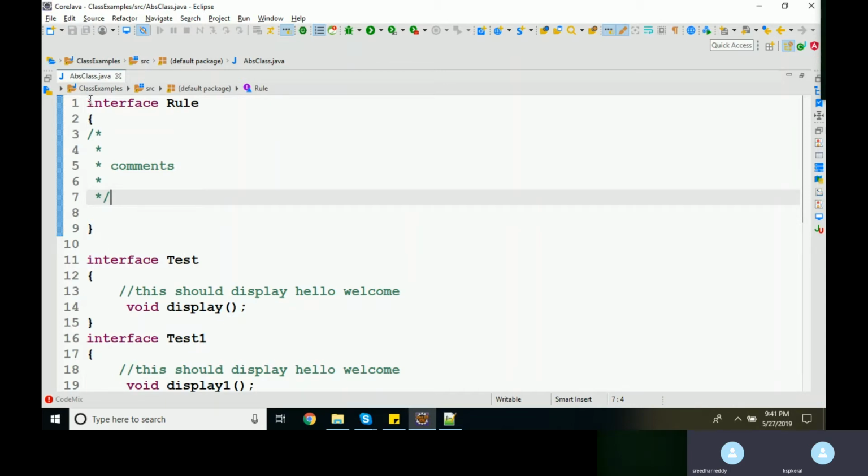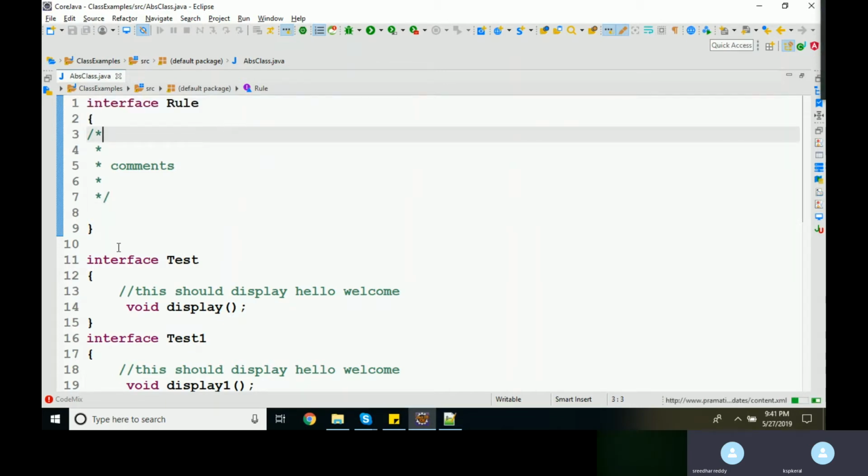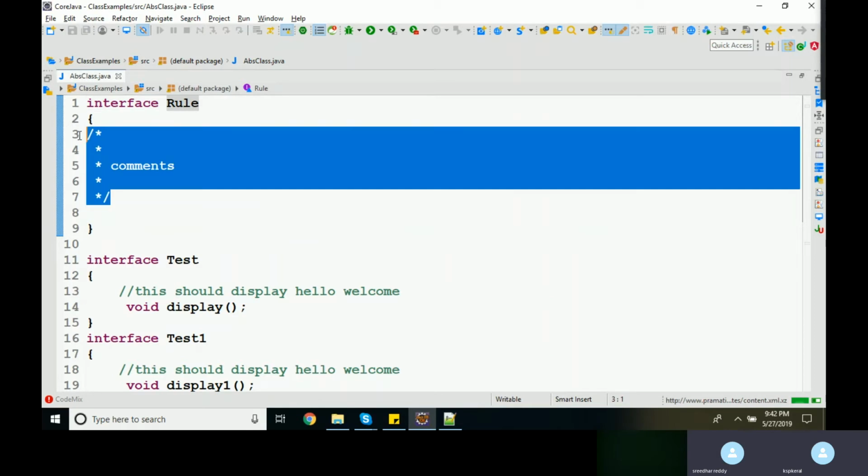See, here we have got an interface. See, this interface is an empty interface. You can see this one. An empty interface is called a marker interface. Marker interface.